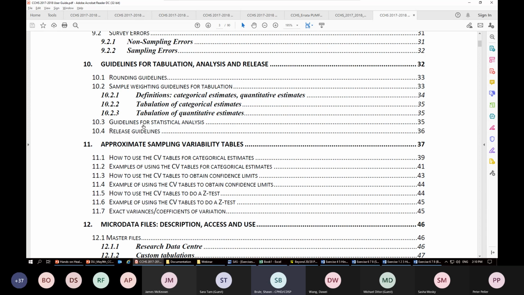So we have some guidelines to tell you need a certain number of respondents. You should look at the variance, you should produce a CV and look at what that CV is, and what threshold you would want to use for a good quality estimate, a marginal quality estimate, and then an estimate that you may choose to use, but we'll have a guideline in here saying if an estimate has a CV above 35%, we ask that you put a note on it saying StatsCan does not support the quality of this particular estimate.